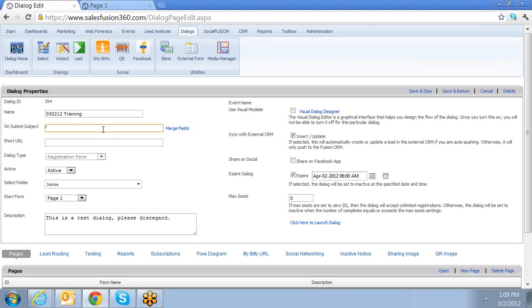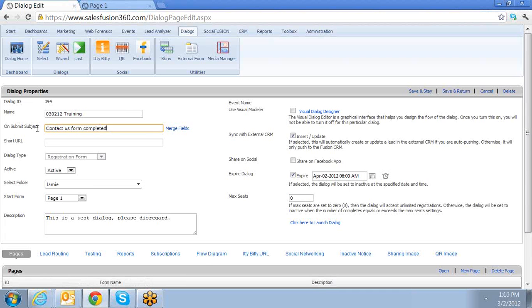For the on-submit subject, you do have the ability, and we'll talk about the subscriptions in just a little bit, to say on submit, meaning as soon as somebody completes this dialog, I want an on submit alert to go out. By default, the subject line of that alert will say dialog completed, and then it will have your dialog name. If you are very unique with how you do your dialog names, it may not make sense to an outside person, such as a sales rep. So in that case, you might want to say something like contact us, form completed. Might make more sense for them.